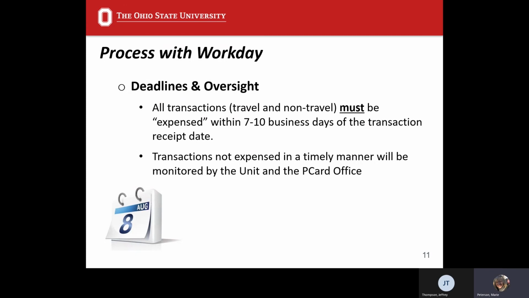One final reminder for the cardholder is the deadline to complete expense reports for PCard transactions. Due to IRS rules, all expense reports must be processed expediently. The university is setting a turnaround standard of 7 to 10 days from the transaction date. Further, to ensure that all transactions are expensed timely, the unit is expected to monitor cardholders' transactions that have not been expensed. In addition, the PCard office will also be monitoring these transactions and will route monthly reporting of unexpensed transactions to each unit's senior fiscal officer.